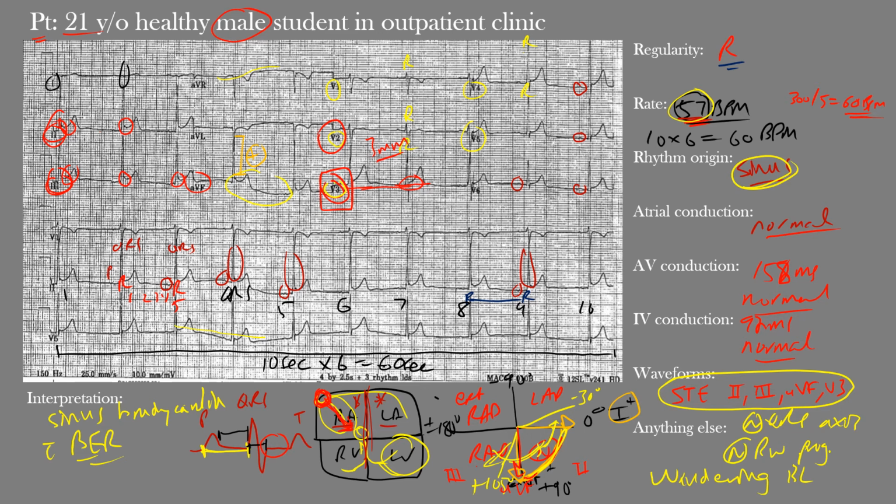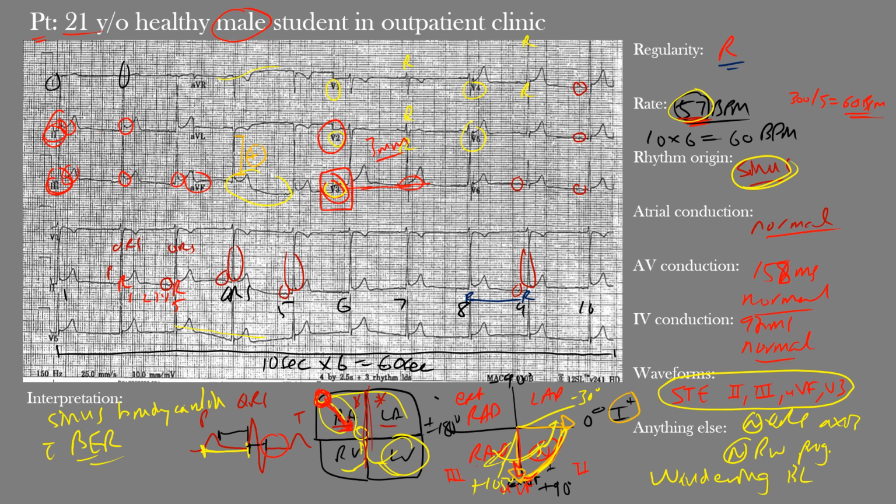One side note: the same things that we talked about for ST elevation do not hold true for ST depression. ST depression up to 0.1 millivolts may be considered within normal limits in the limb leads, but any ST depression in the precordial leads is generally considered abnormal, as the ST vector in the horizontal plane is directed anteriorly and leftward. So just a little extra information for you, and hopefully it was helpful.